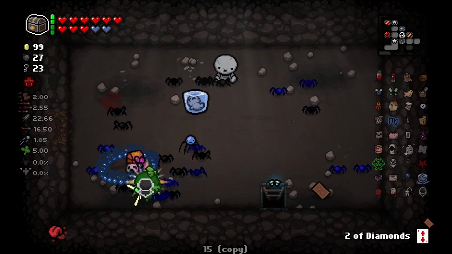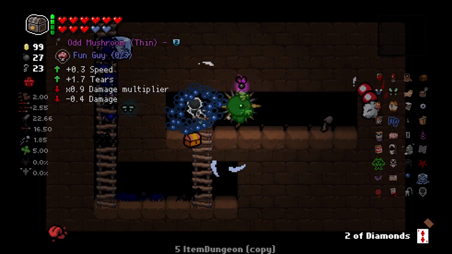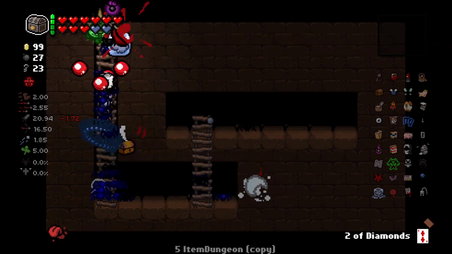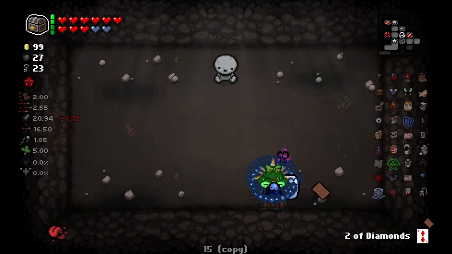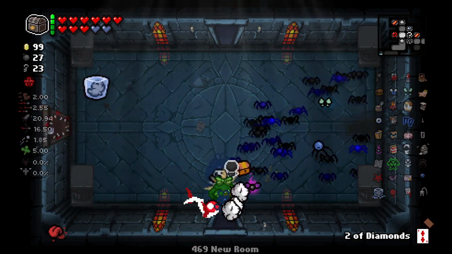What's that even going to do at this point? There's a freaking... I was like, if that is a black market, I don't know what to say. Whatever, we'll take it. It did not actually make our tears go up. I didn't check if it was a multiplier. So actually all we did was lower our damage a little bit, but I don't think it matters.